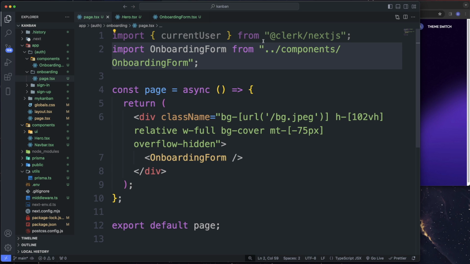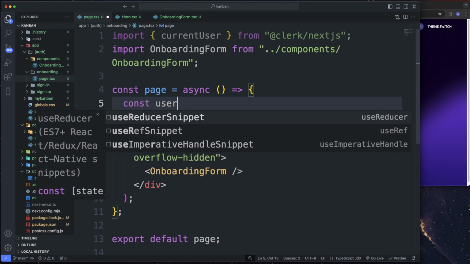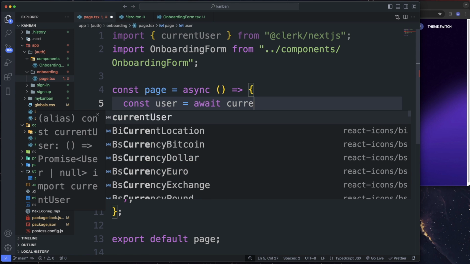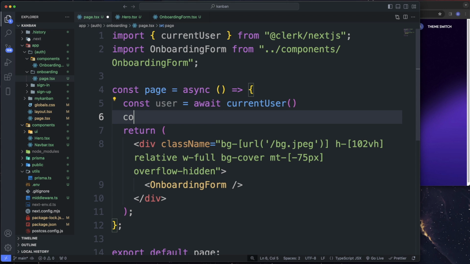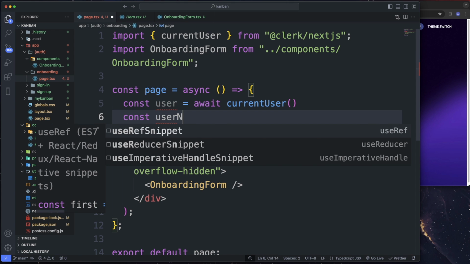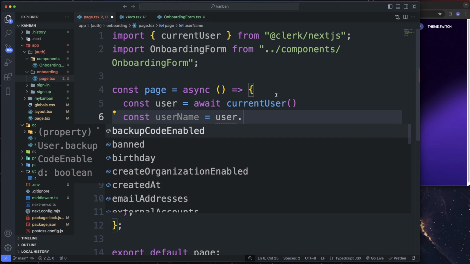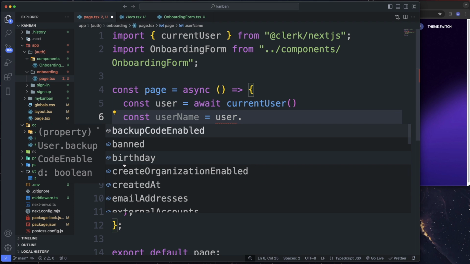So we imported current user from Clerk. What we've got to do now is const user equals await current user. We only want to send over the user name or the user first name. What we can do is just do const username equals user, and once you click dot, as you can see, we get access to a bunch of stuff, and all this is within Clerk.